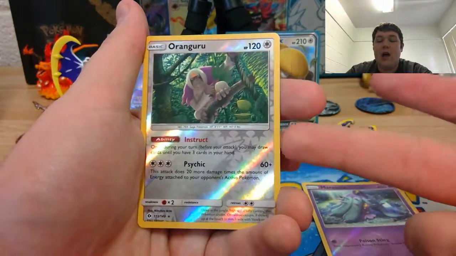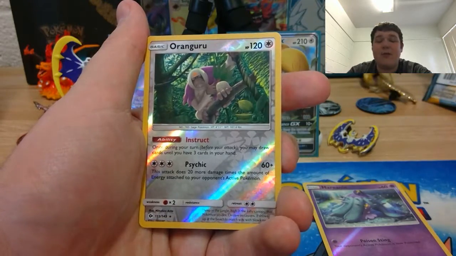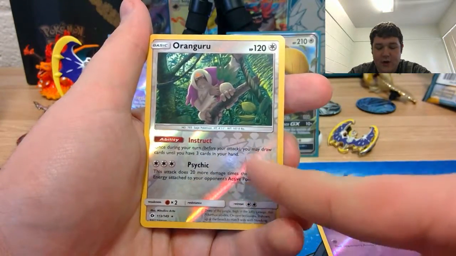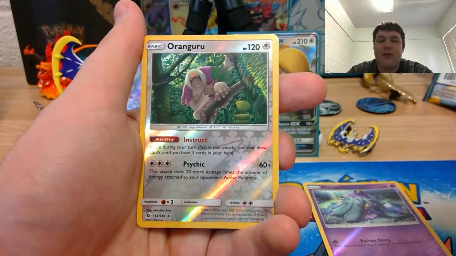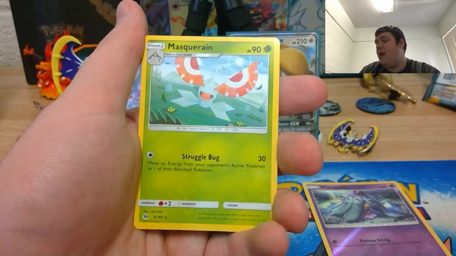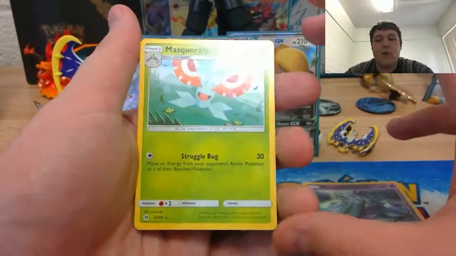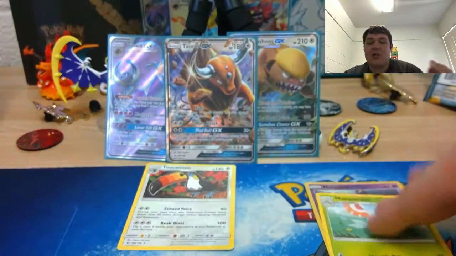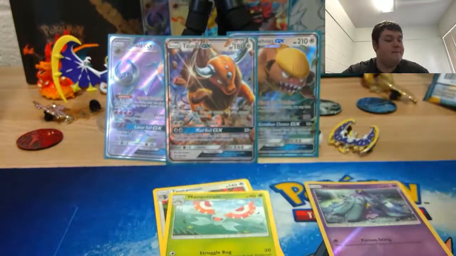Oranguru, once rotation comes around, it'll definitely be like the new Octillery. Once during your turn, you may draw cards until you have three cards in your hand. It's obviously not as good as Octillery, but it will have to do once that stuff rotates out of Standard. And then we have a regular rare Masquerain. Oh, wrong stack. There we go.